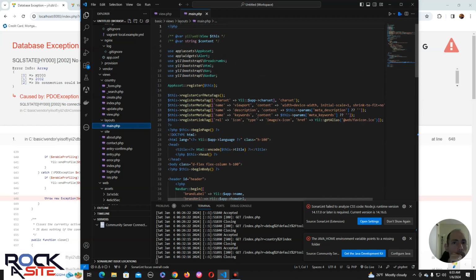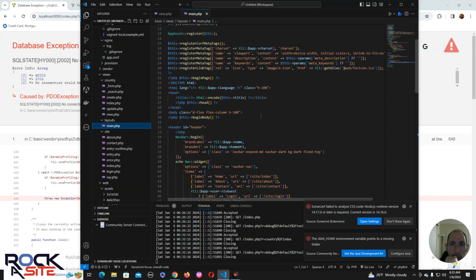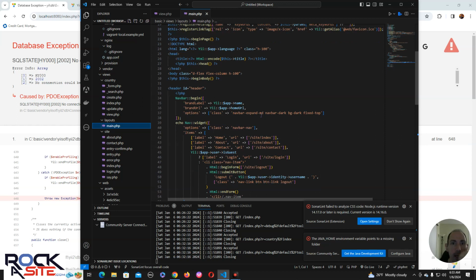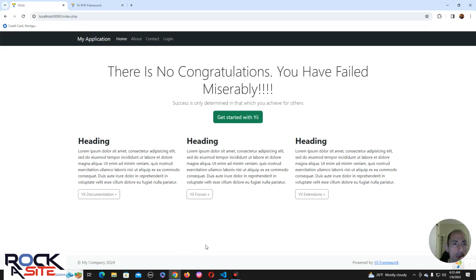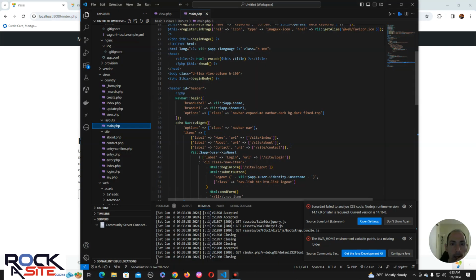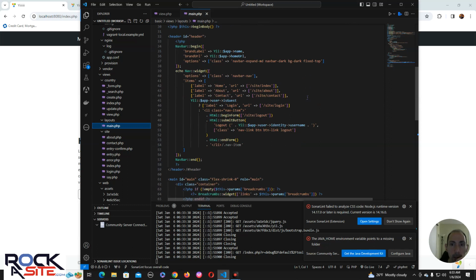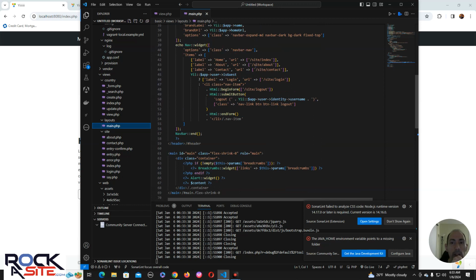Let's go back to what we were doing before. This is supposed to be the main layout. The only thing is, these are your meta tags and what have you. What we're seeing when we go to the main page, let's take a look. If we go to the main page, my application should be somewhere. That's how you know you're in the right spot. Well, okay, there you go. That's the label. Home URL is site index. Right, but that's just taking the page itself.